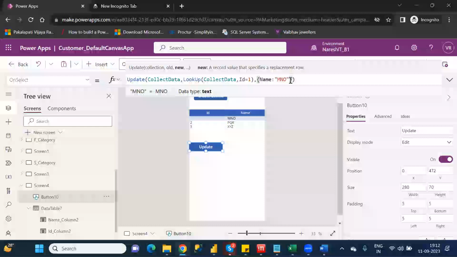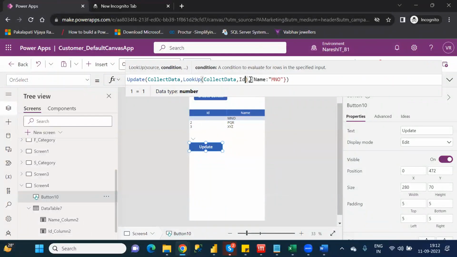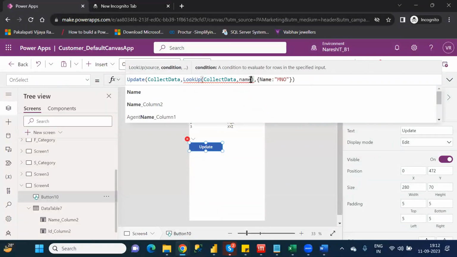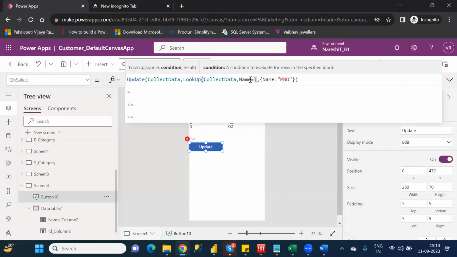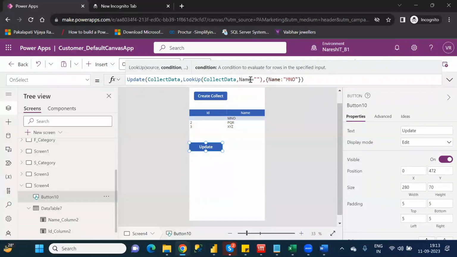In update if, whichever new record is there, in that particular column that record is updated. The remaining column values will stay as they are. Understand? That is the main difference between update and update if. Suppose, for example, I'm giving the ID value also here, then you need to give the ID column.